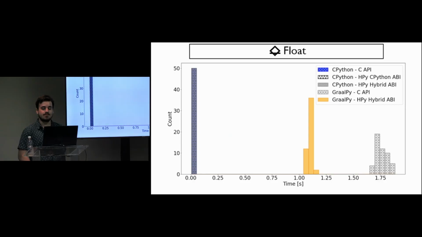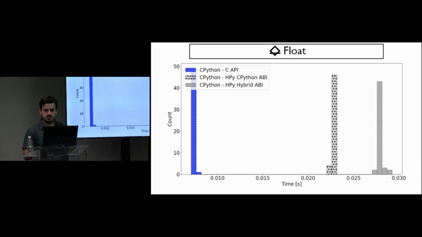You can see here we're not even doubling the speed on GraalPy when you go from the C API to HPy. Not great. Yes, but at least we're still increased, but that is good. But again, this is because we call a lot of functions in the float benchmark, and also we import other libraries which use the C API. And because they use the C API, they negatively impact performance. Because even if all your code is in HPy but uses other code in the C API, terrible again.